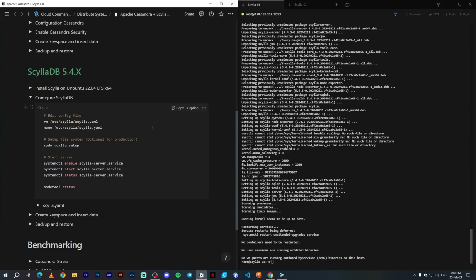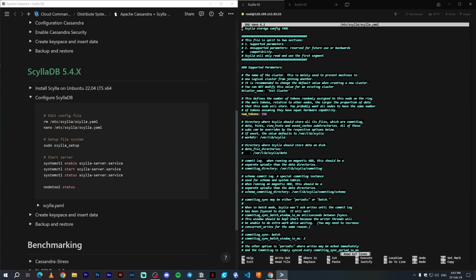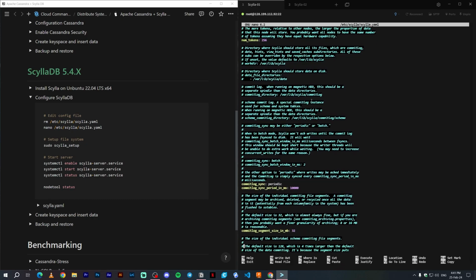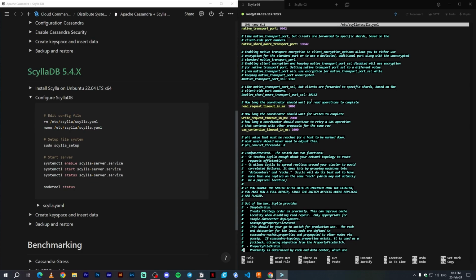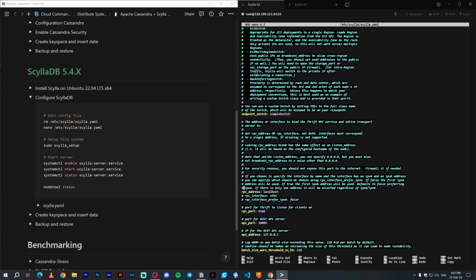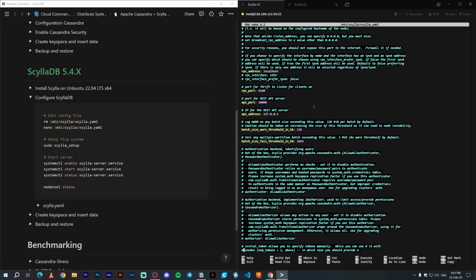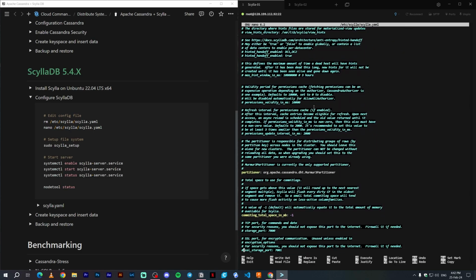So moving on to configuration, we do it similar to Cassandra, but Scylla has more setup configurations. Let me show you the default config first. The config is in etc scylla scylla.yaml, so it's similar to Cassandra. This is the original config for Scylla. It does not come with a cluster name, so it's commented out. If we want to run it, we just uncomment it. The data file directory is also commented, but it's set as default. The other settings are pretty much similar. We have the seed provider, listen address, and broadcast address commented. Here the RPC address is here, and broadcast RPC is also commented. It's pretty much a simpler version of Cassandra.